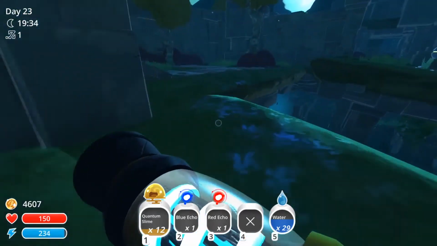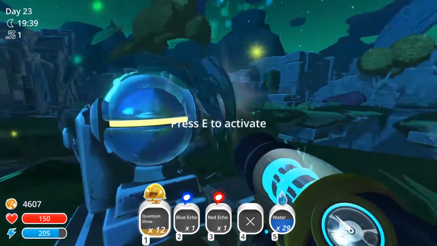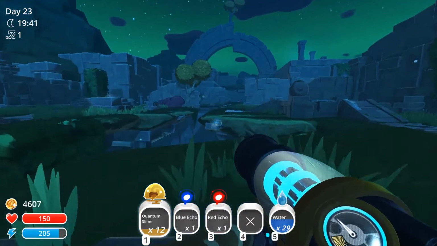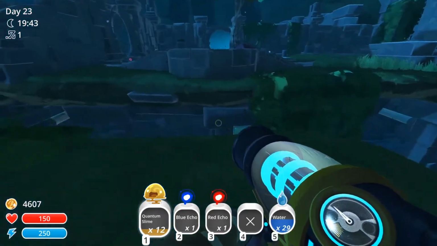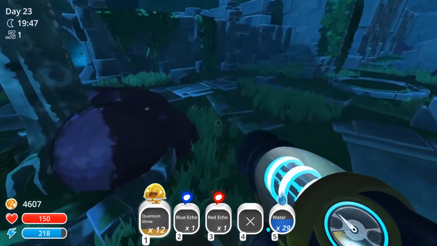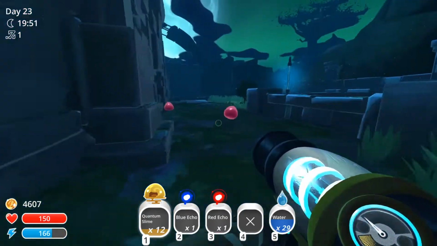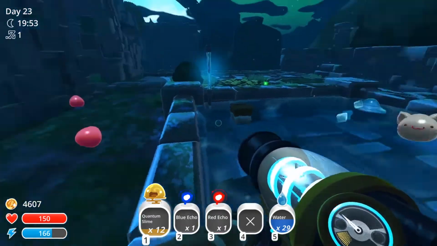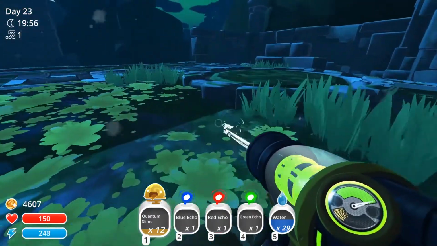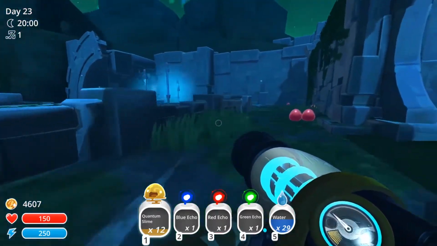I can turn that one. Will that open it? Oh, for fuck's sake. Don't know. It opened that door. There's a green echo. I don't really want these echoes.